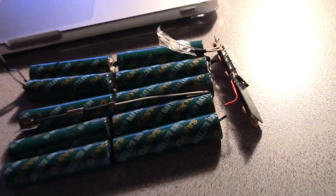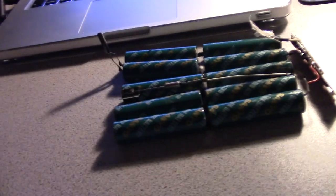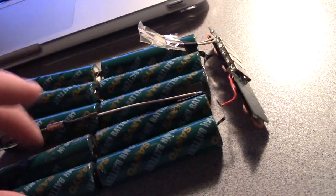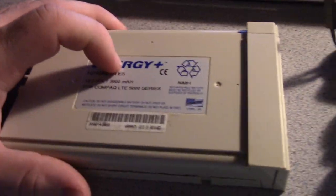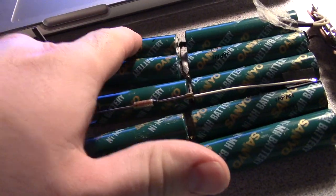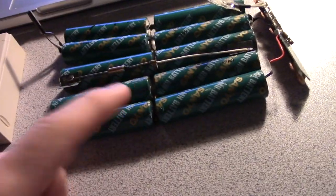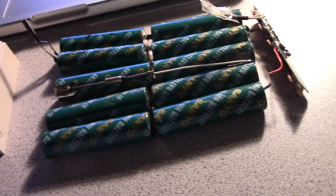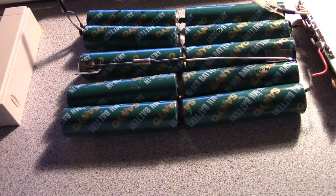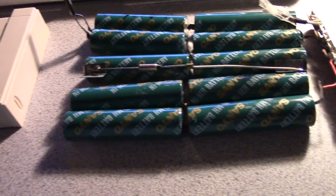So then you've got to figure out how many batteries you have. 1, 2, 3, 4, 5, 10 batteries. So you've got 10 cells rated for 12 volts. What's 12 divided by 10? That's 1.2. So each cell is rated for 1.2 volts. Now, the 3,500 milliamp hour rating, or 3.5 amp hours, is pretty easy to figure out, because of the way the cells are wired, that amperage is carried across the board. It's not multiplied. So what we know now is that we have a battery rated for 3.5 amp hours, or somewhere up or down from that number, and 1.2 volts per cell.